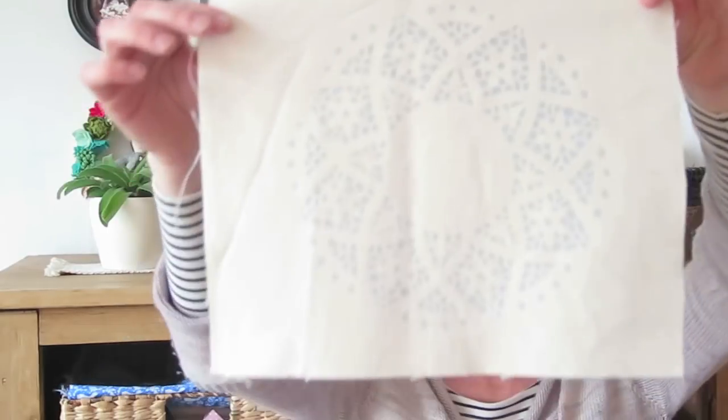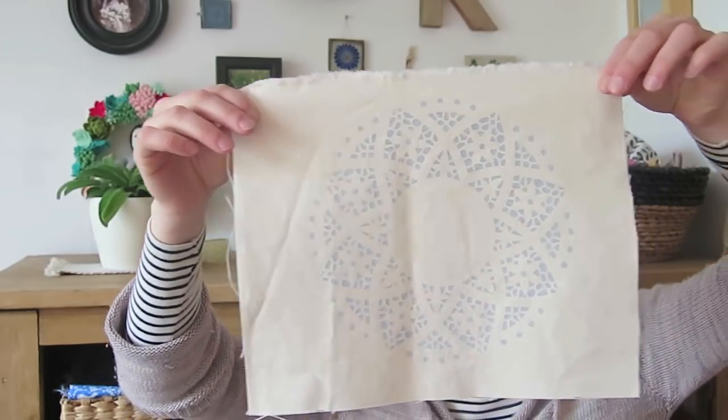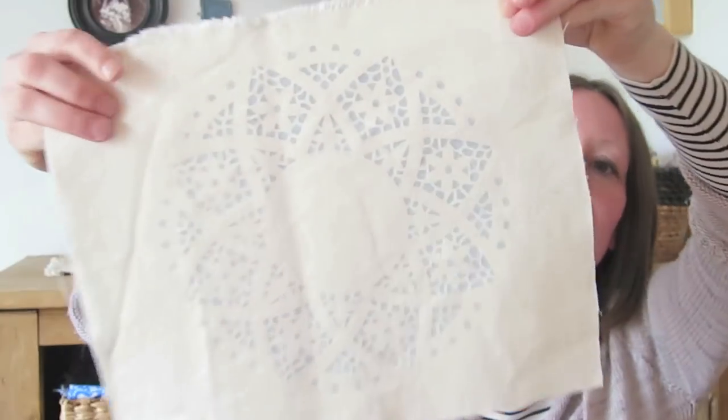A little bit of mixing of paint, a little bit of squidging it through the mesh with the squeegee, and this is what I got. And I love it. So I showed it on my Instagram stories. I'm really pleased with it. I'll give you a close-up, see if that works. So you can see how the ink looks on the fabric. This is on a sort of medium weight canvas.